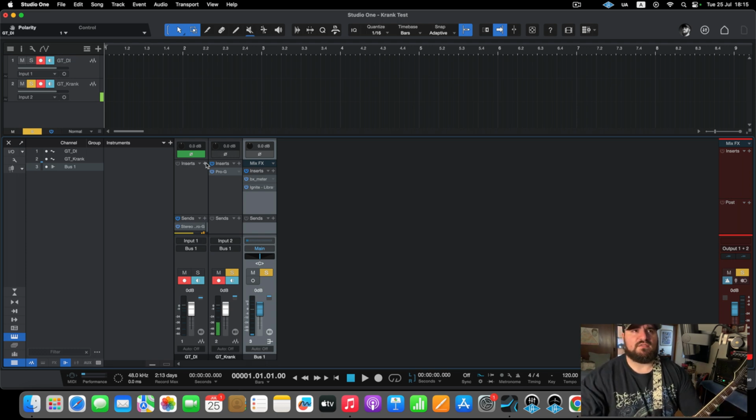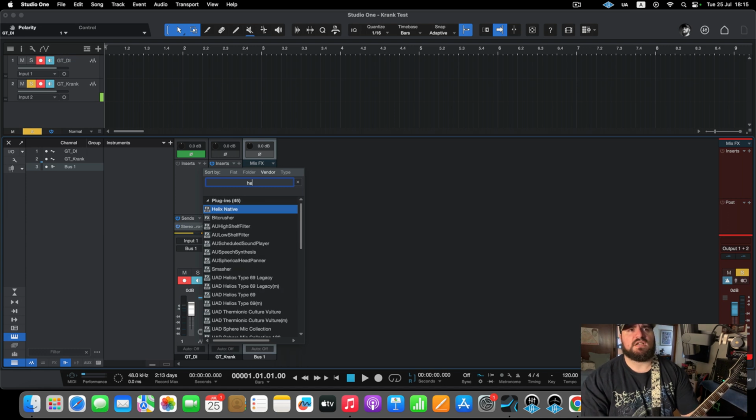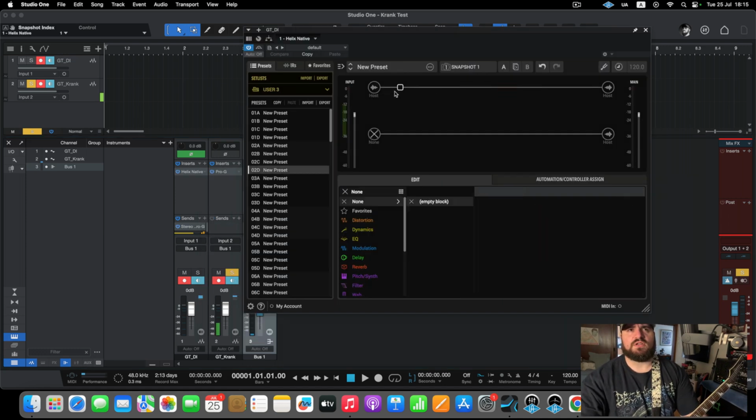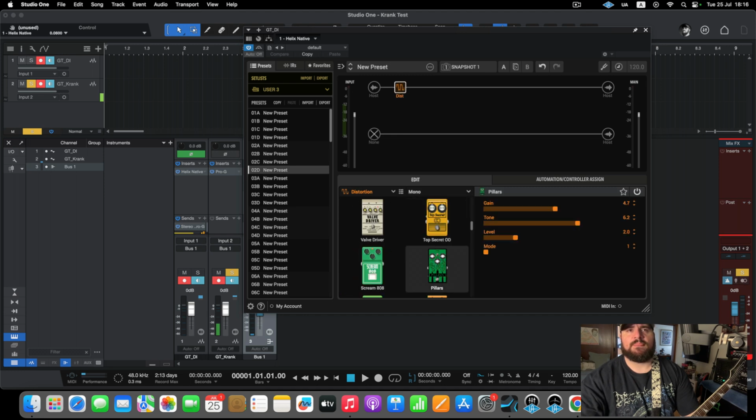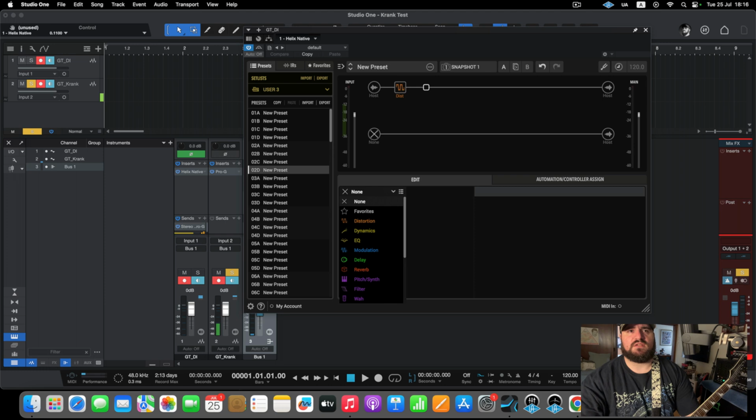First of all, we'll need to have the Helix open, and I've got Helix Native here. I'm going to load an empty preset and get it prepped up. So first of all, gate, mucho importante, something like this. We want to have the plumes, which I know they have a model of, and we're using mode 3, level all the way up, around something like this. We're going to add another gate for tightness.